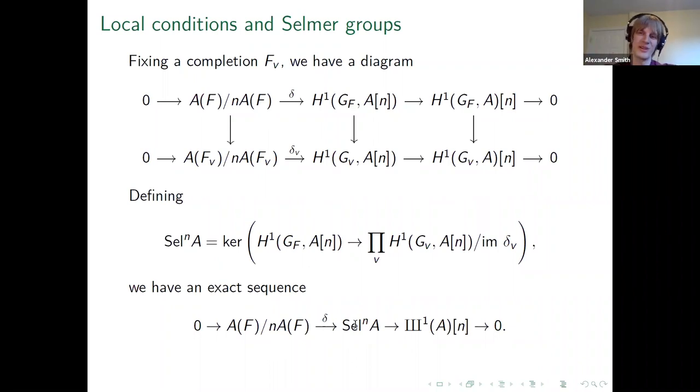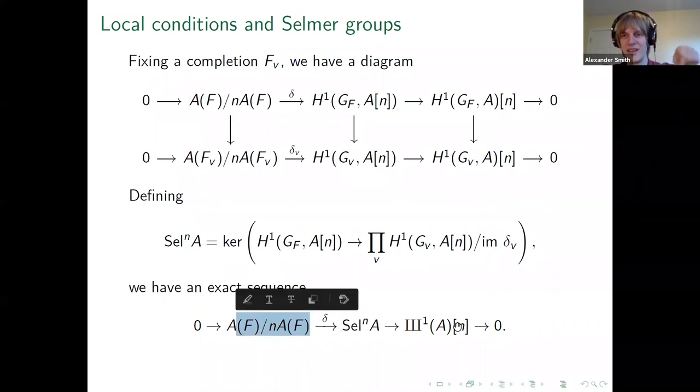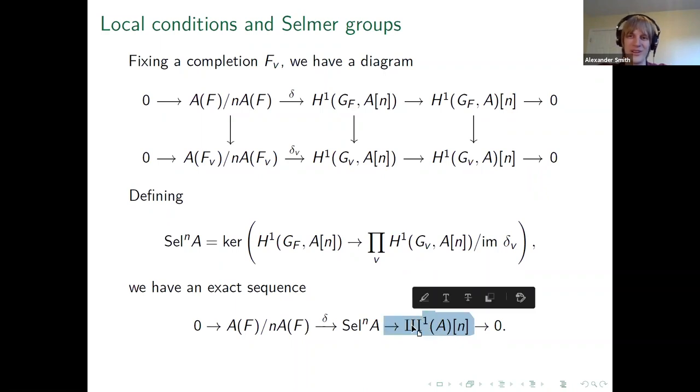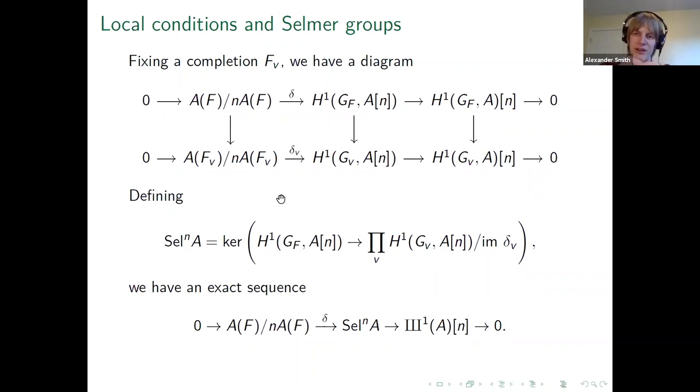And this sequence is much better because this group and this group are both always finite. And so the way we can think about this is we have a simple, nice finite object in the middle. We have a mysterious object we care about on the left. And so as a result, we also care about the object on the right. We now care about the Shafarevich-Tate group, if we didn't before. And so what can we say about this? This is a really important question to understanding the number theory of abelian varieties. But even today, this object remains very mysterious.